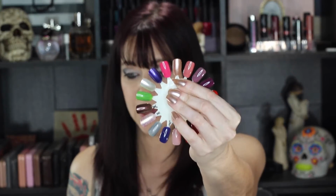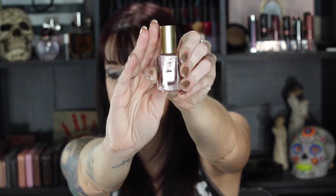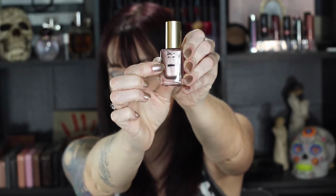And I actually started right here with this polish, and I still have that one going. That is L'Oreal's Charmed, I'm Sure. And this is the lightest color that I have in this project. And so I used it for a little bit, but then we were in kind of the cold months, and I just wasn't feeling it, so I didn't use it a whole lot. I am probably about halfway done. I'm at that line right there. So I will continue to work on that, and now that spring is rolling in, maybe I'll be feeling that polish a little bit more.